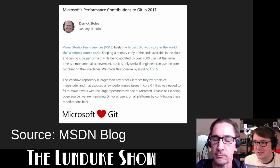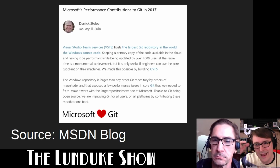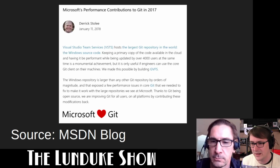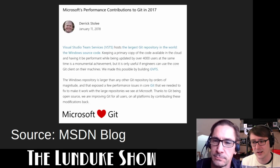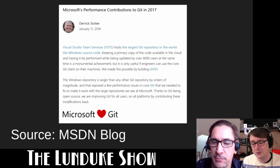But it seems like it's come so far since then, because I remember when we talked about this sort of thing happening 5+ years ago, it was like this little ragtag group within Microsoft, and no one really believed that it was going to go in a continually growing open source embracing way. Certainly not where Microsoft puts a heart on Linux and open source and Git. I mean, next thing you know, Microsoft's going to heart Firefox. Like they're just going to start stamping every open source project, and they're going to heart all of it. And I don't know if I like that or if I absolutely tremendously hate it with every fiber of my being. I can't quite figure it out yet.